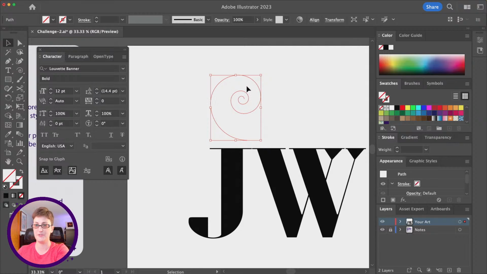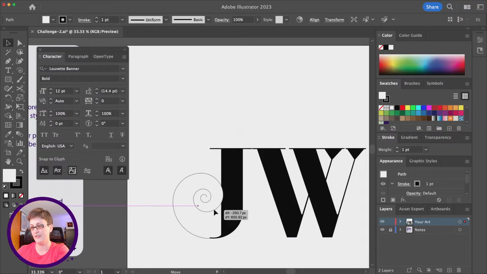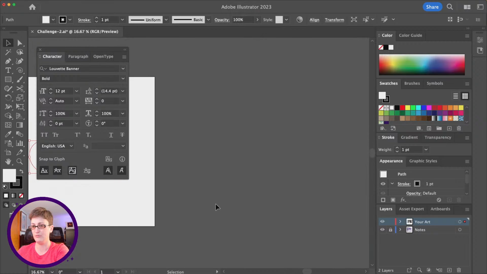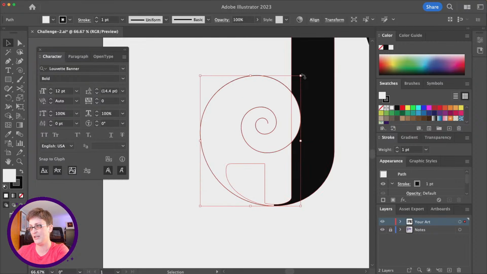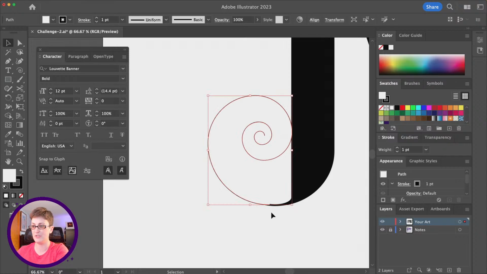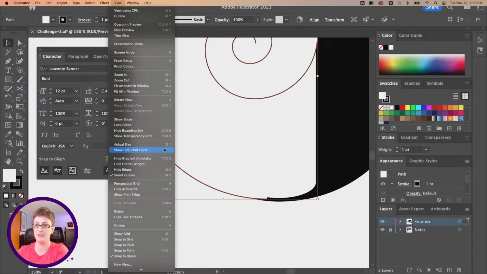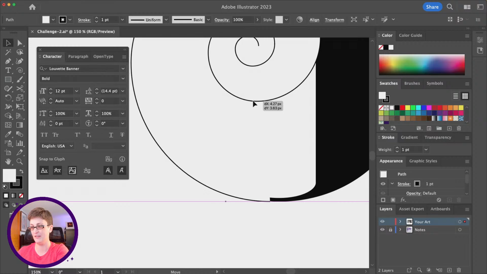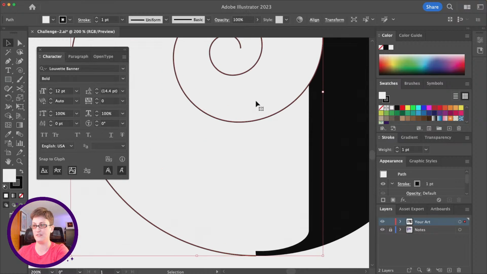So now we've got our spiral. I can go over using my selection tool. I'm just going to apply the default fill and stroke over here in the bottom left next to my fill and stroke options. And then I can drag this and get it lined up, trying to zoom in, at the bottom of my letter J here, because I want to replace the bottom of my letter with this spiral shape. So I'm just lining it up. I've got Smart Guides on under View, Smart Guides. That's going to make this task a lot easier, so I can drag it, and once it's aligned to the bottom there, you're going to see that it's going to snap into place.